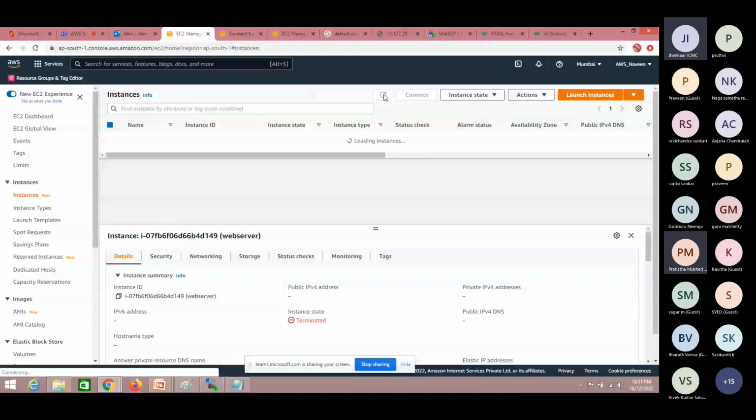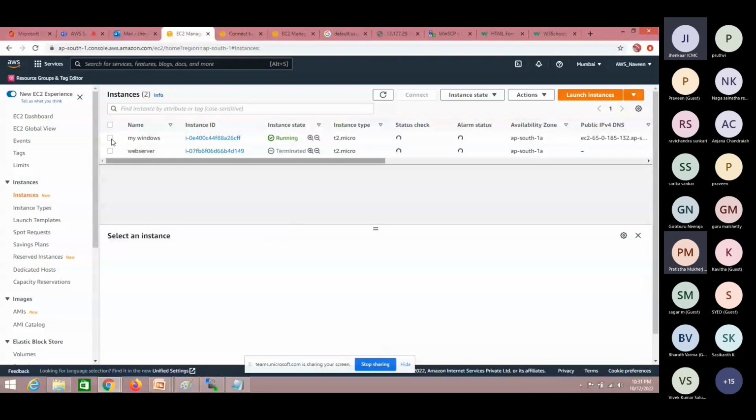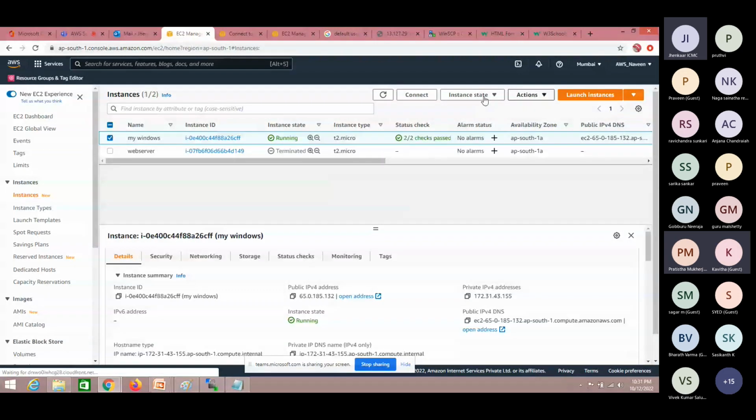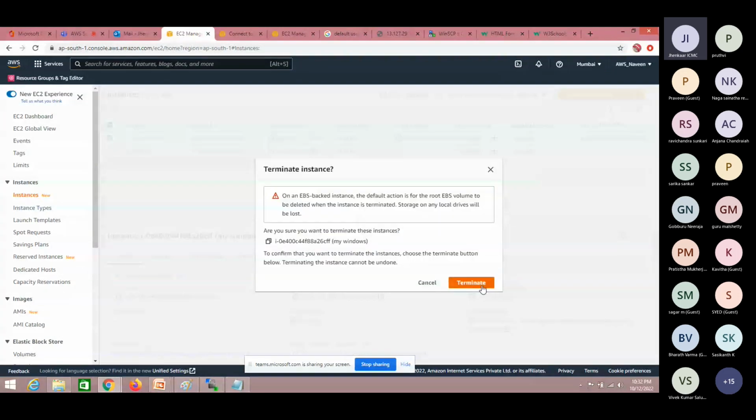Naveen, as we give the permission to access our local drives, that's why we are able to copy paste from our local drive to the AWS Windows machine. Exactly. That is correct. If that is not enabled, then you do not get that option of paste at all.